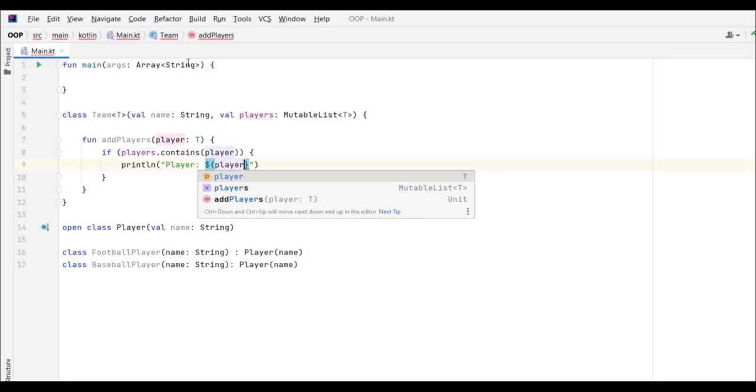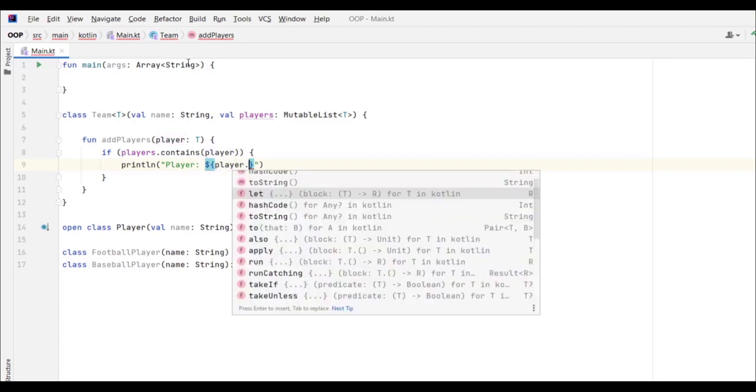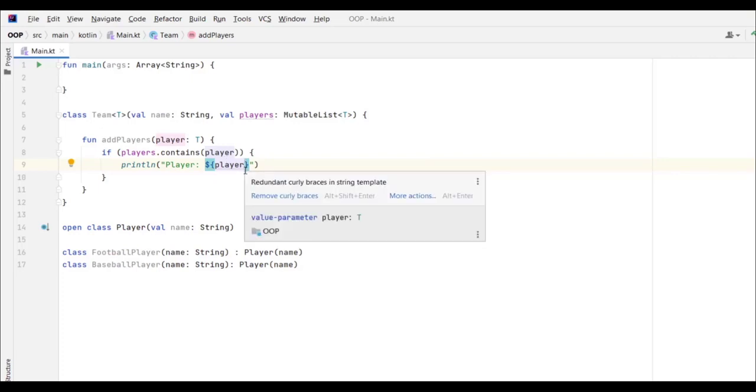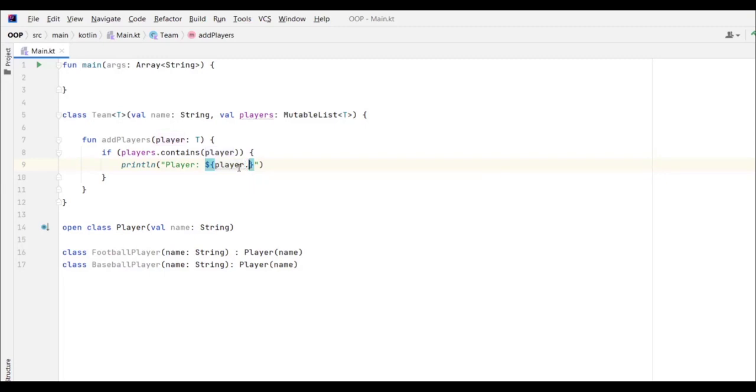If I type here player, now I want to get the name, and if I put here .name, as you can see, we don't have any name here, because this T that we have here is generic. The compiler has no idea what T is going to be passed here, so if you pass a baseball player or football player, it has no idea at this moment if that is going to have a name property on it. This is why when you type .name, we don't get anything.